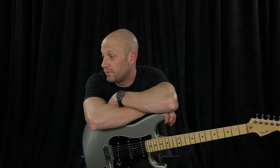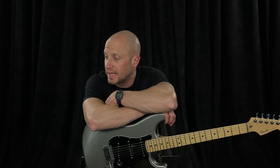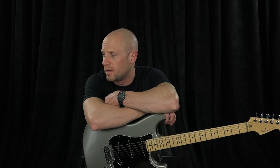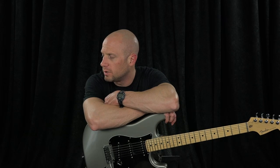Hopefully you saw how you can get a little better at bending. And there's really something here for a lot of levels. If you're an advanced player, I'm telling you, this lick, learning it note for note and playing it over and over again and making sure that your bends are in time and in tune, it's difficult. So go for it. If you're a beginner, the first 2 lines of this tab are gold.